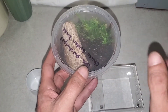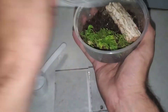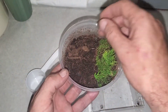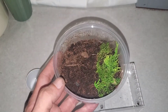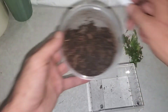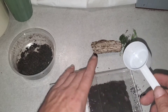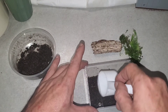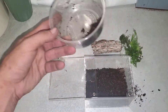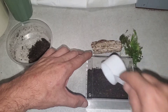Okay, ready to go with all the stuff we'll need for this enclosure. In here we have our piece of bark for a hide — I double-checked to make certain it was big enough. We've got some sphagnum moss here. And then this is some reptile soil with a little bit of a springtail culture in it, so we've got a nice colony of springtails in there as well. Let's go ahead and get this in here first, because we definitely want to get the soil medium in there.